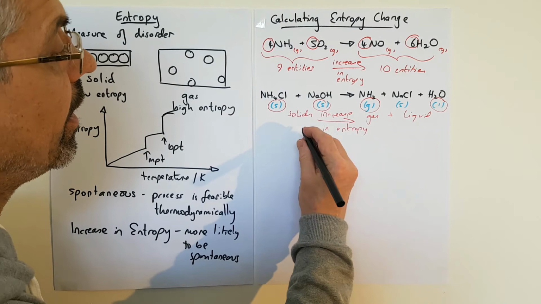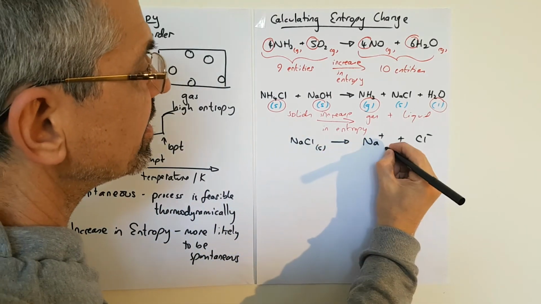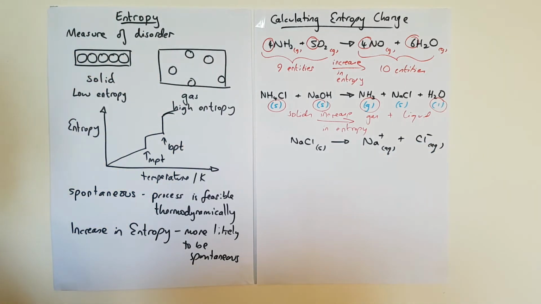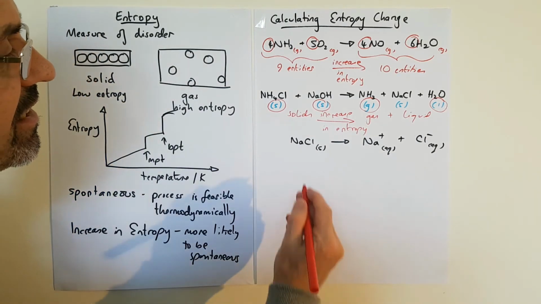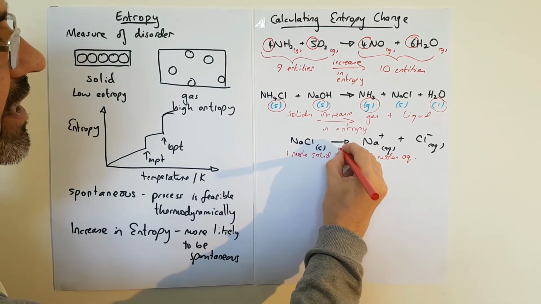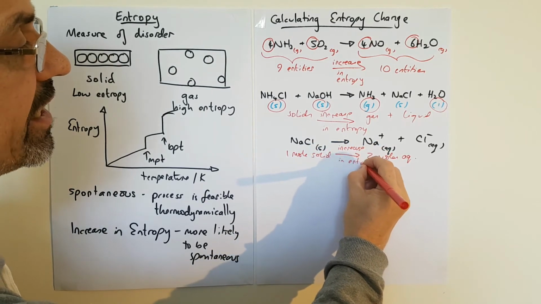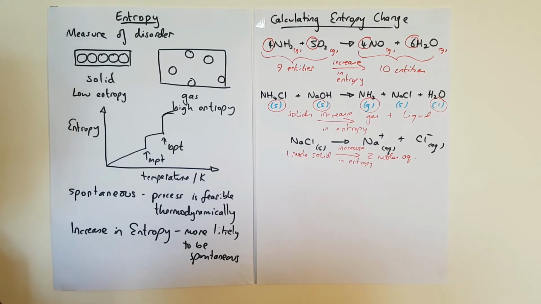One more example. This answers the question that I asked yesterday in the last video. Depends when you watched it, doesn't it? Aqueous ions are spaced out quite a lot and they're moving quite randomly and quite quickly, so aqueous ions are a bit like gas particles in the random way they behave. If I go from 1 mole of solid to 2 moles of aqueous entities, that's definitely going to be a big increase in entropy. And that's why substances will dissolve endothermically: the endothermic change that requires energy is overcome by the entropy change, which is going up, which is the way the universe likes it.